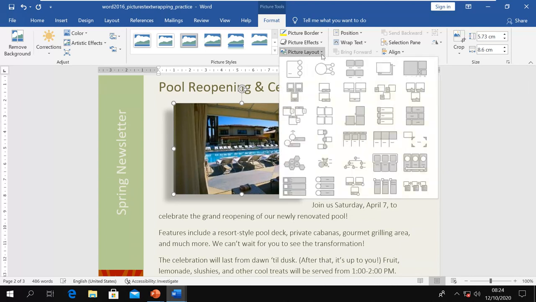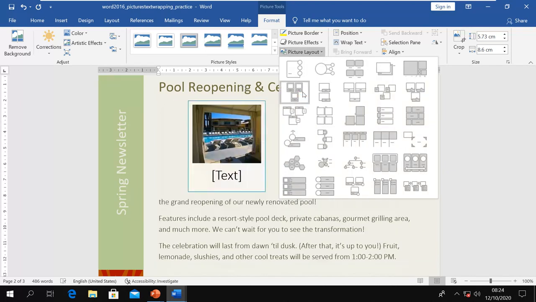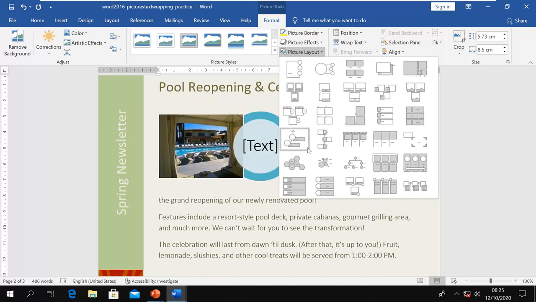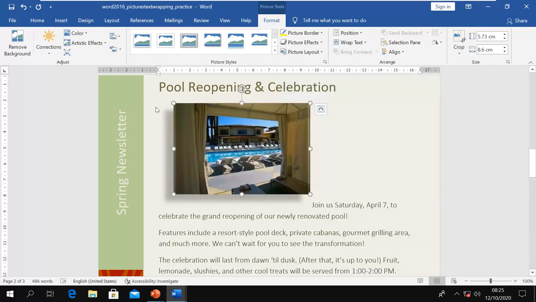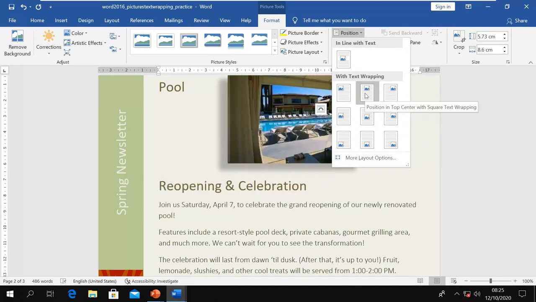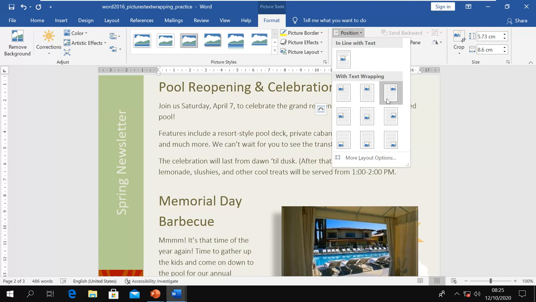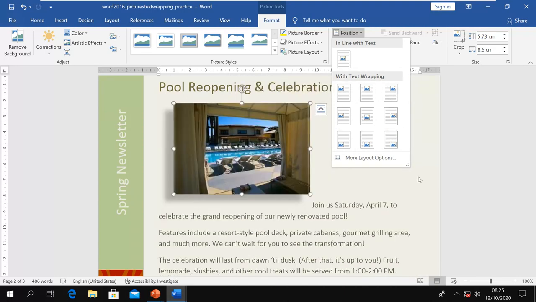You can change the layout also if it is a shape of SmartArt. Then you can have a position also. You can change the position of that image in your document where you want to have it, middle, top, bottom, right, left.